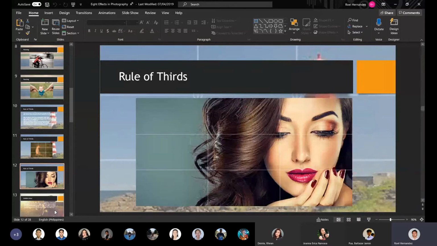Another example, for more close-up shots and landscape. In a close-up, we can focus on a particular object or a particular part of the face or body. In this particular example, we have the right eye of this lovely lady. So this is obviously our main subject. The face is basically our subject, but her right eye is our main subject.